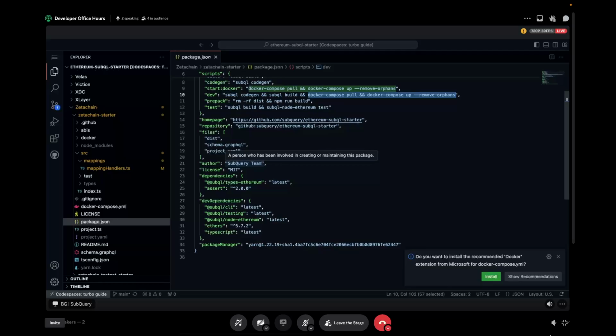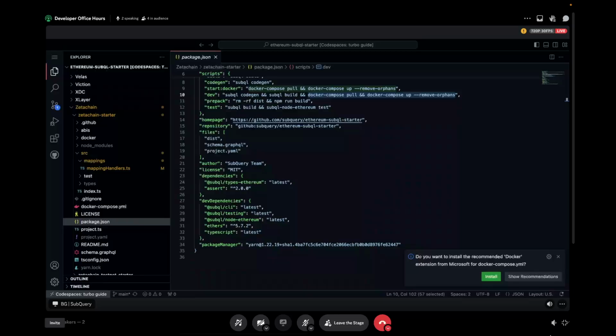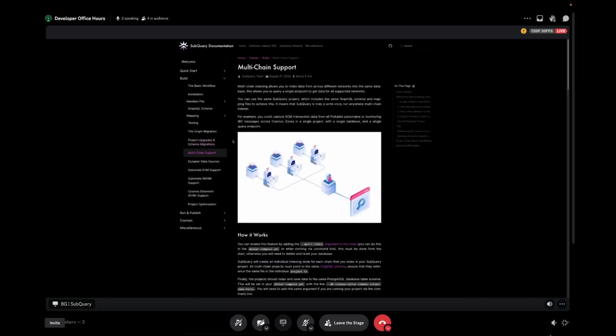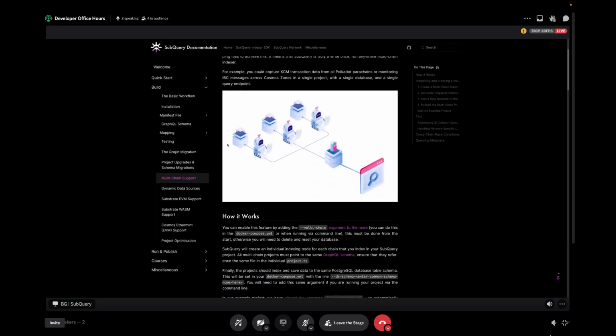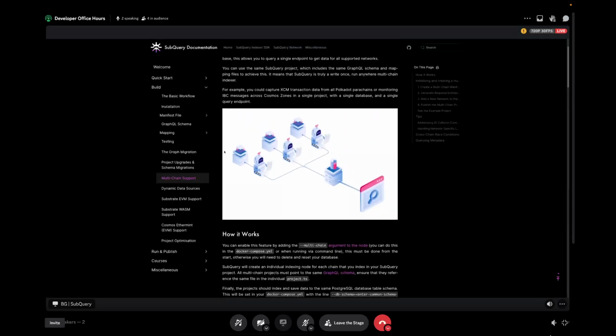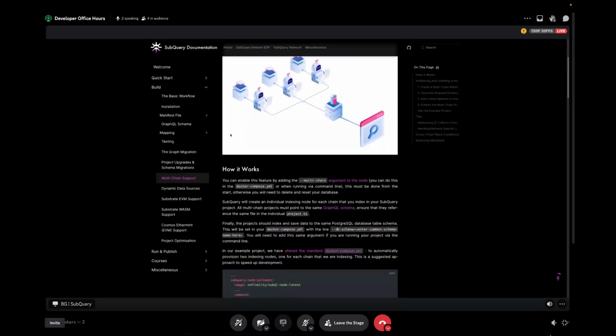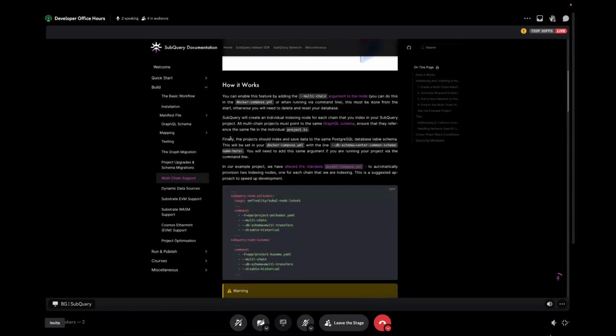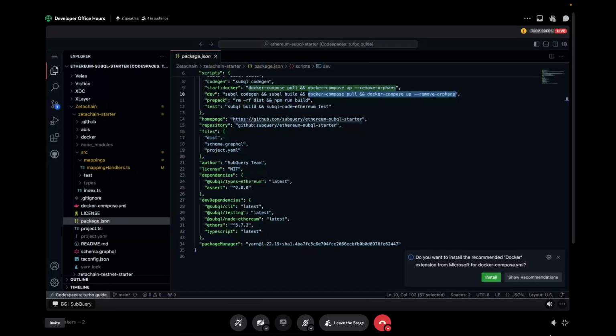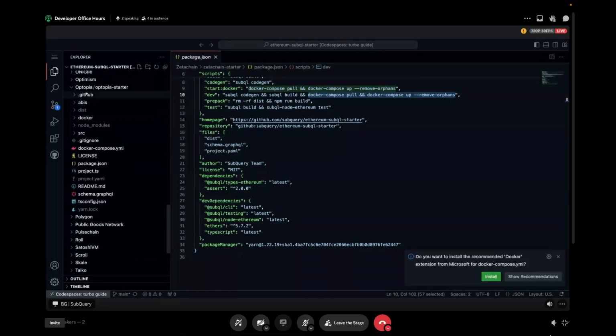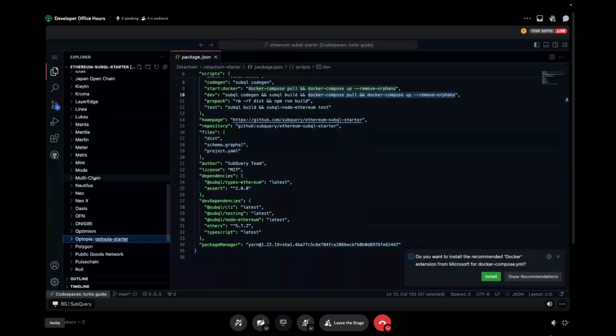For that, you can leverage something called multi-chain indexing, multi-chain support. This is a page from the official SubQuery documentation, which explains the exact configuration of such a process. But you can also find an example of multi-chain indexing in the official example repository.